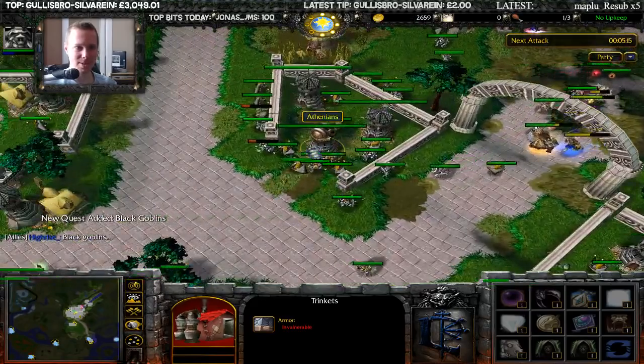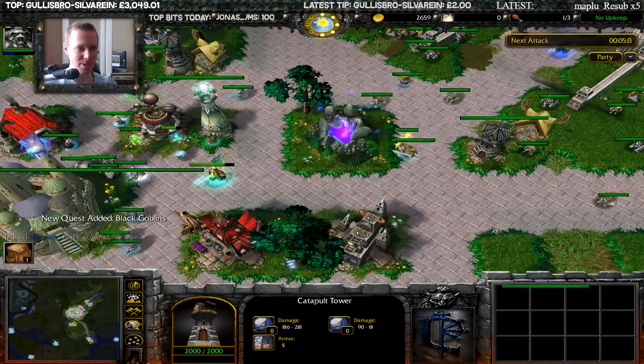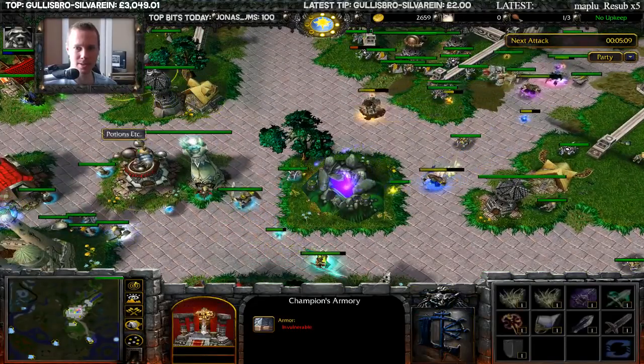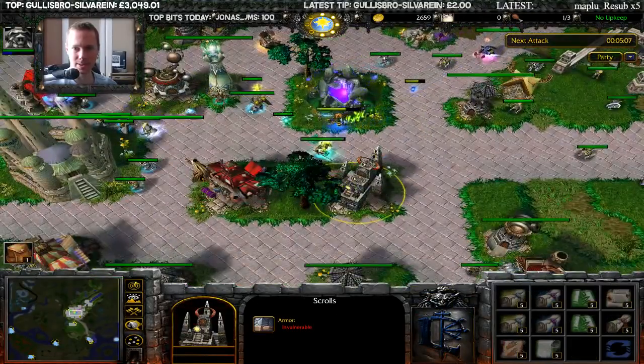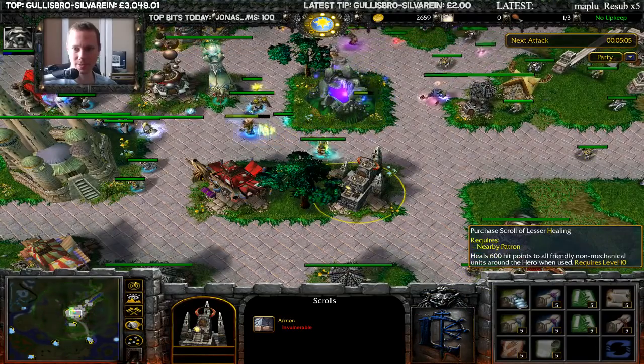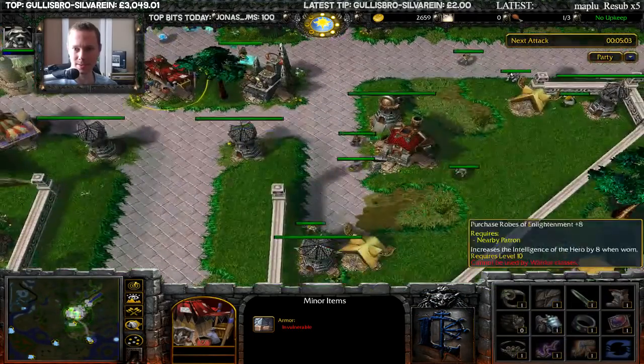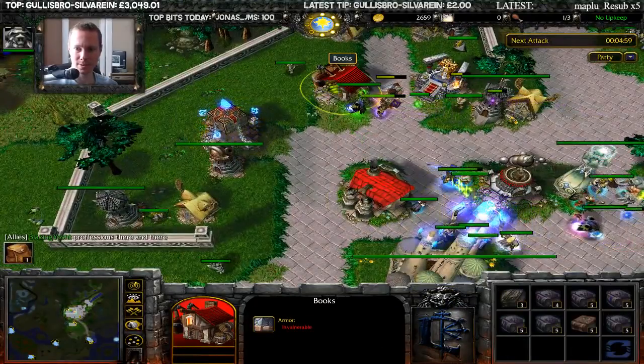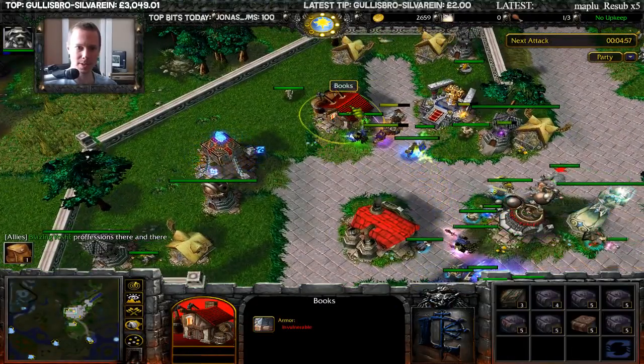Top right of town is a store where you can upgrade. Well, this is the top right of town. Are you sure it isn't the top left of town? Scrolls. It's the top left.